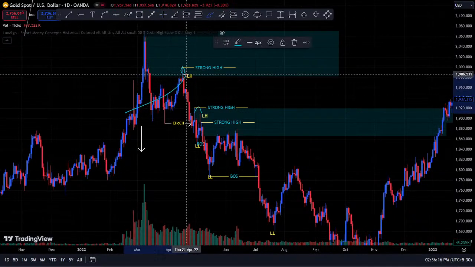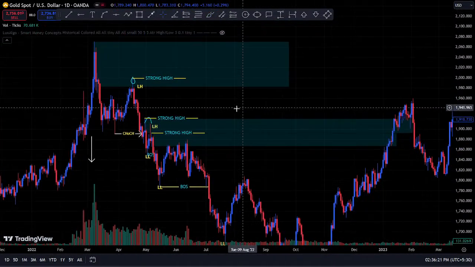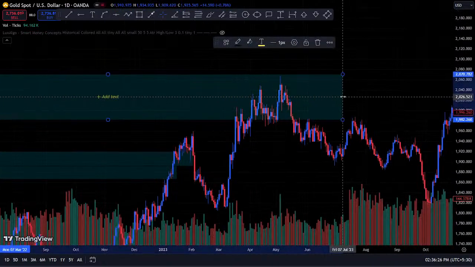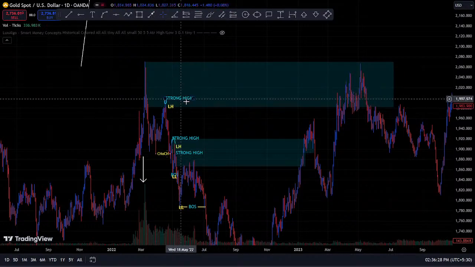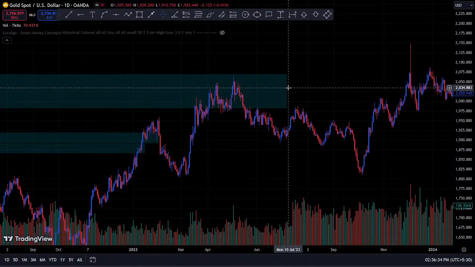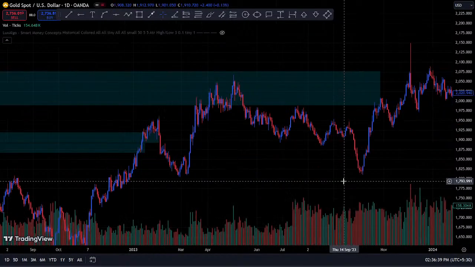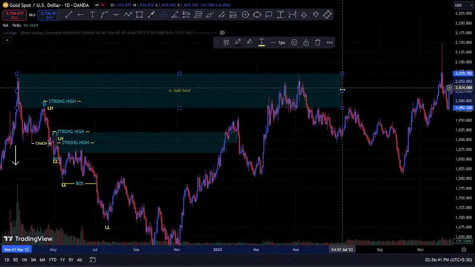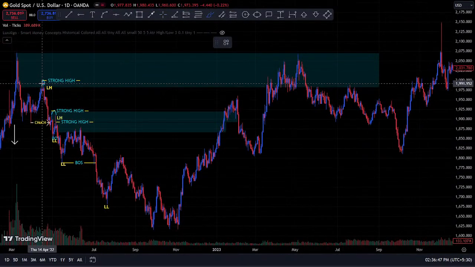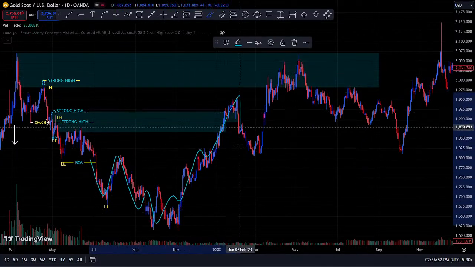So how do you identify the strength of these particular lower highs or lower lows, or whatever this can be? The higher the hierarchy, the more confirmations that we have, as you can see over here. The highest strong high is the ultimate strong high. It's the ultimate supply zone that we are going to have in that particular instrument. So what I said initially, whenever the price approaches this particular level, I am going to sell.